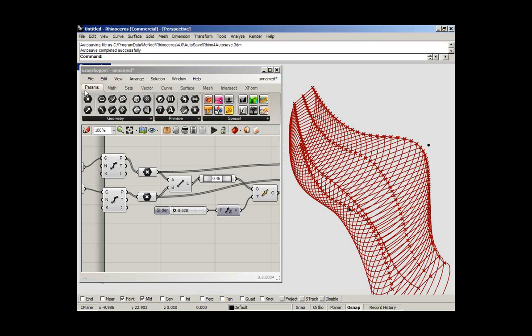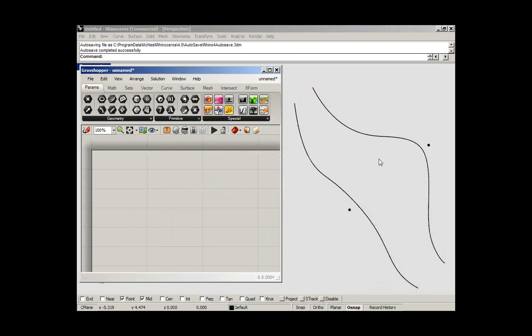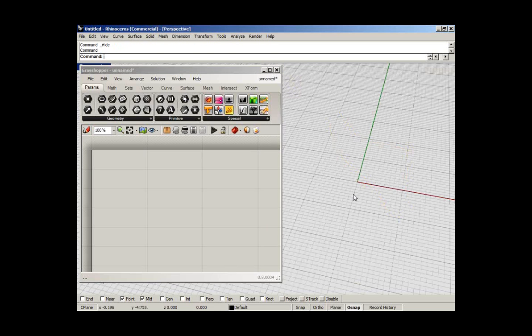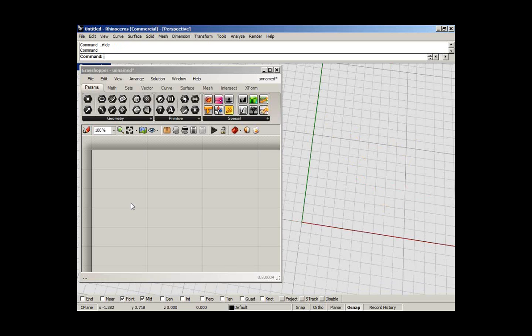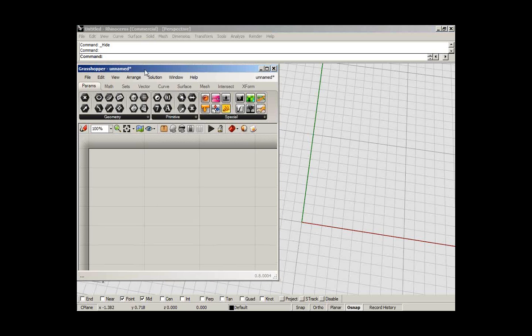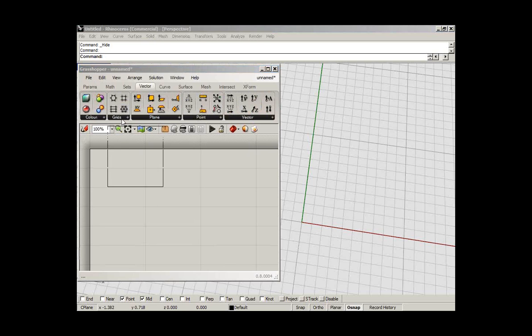So we'll start off with a brand new document. I will hide this geometry. And let's make a grid first, so we can actually see our options for size and extent. And you could make a grid by using math operations. There's also a grid component directly available. If you go to vector grids, there is hexagonal grids, radial grids, triangular grids, and square grids. And we'll just use square grids for today's exercise.